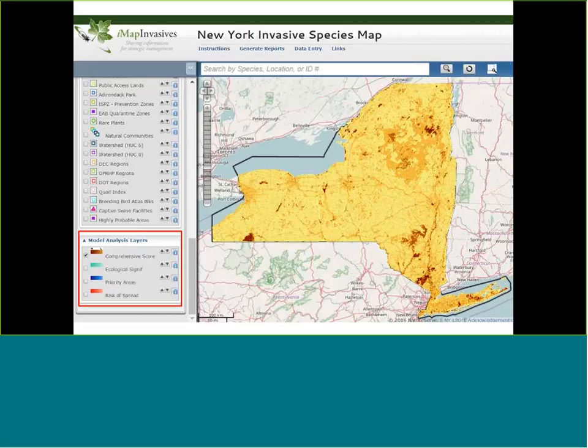And this is what it looks like in iMap Invasives right now. If you log in and go to the map area, on the left-hand side there's the table of contents with all the different map layers. If you scroll all the way down to the bottom, you'll see the new model analysis layers there. I've turned on the comprehensive score, so you can see the yellow and red heat map that pops up there. One thing I do recommend, since all these layers are very data intensive, is to change out of the satellite imagery base layer. You can change the base layer to something like Google Streets or Open Street Map. You can even take out the base map altogether to just have a blank base map. That might help with the loading speed and so forth.